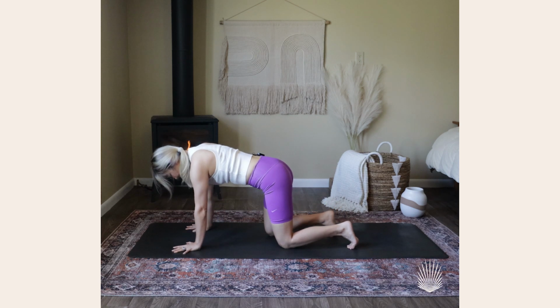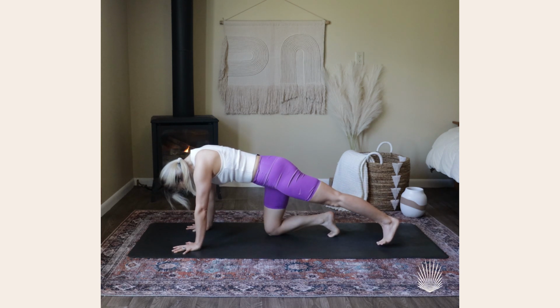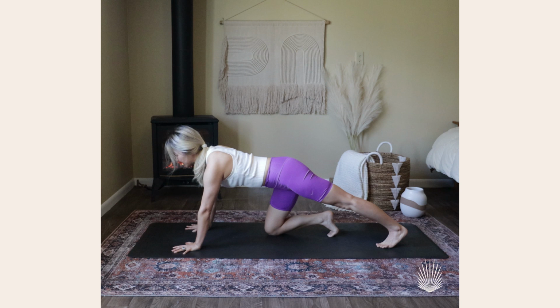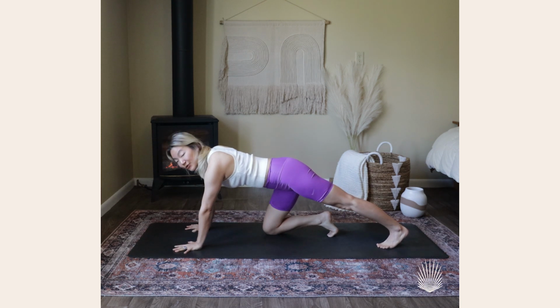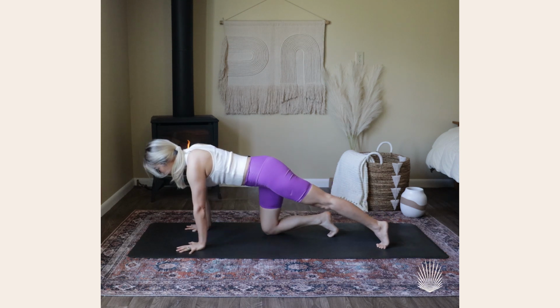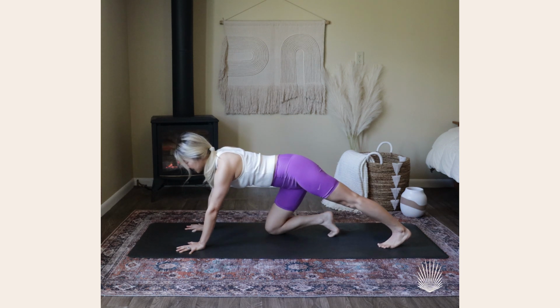We're going to take that left leg directly back behind you, ground down through the toes, and press that left heel down towards the mat as much as you possibly can. We're stretching into the calf. We'll add in a little wrist warm up here as well. So start to rock forward and back.